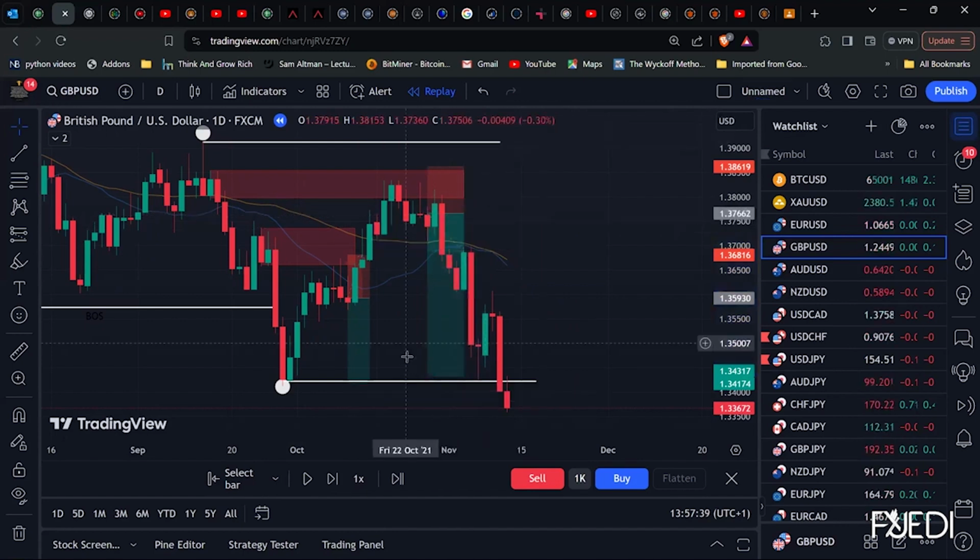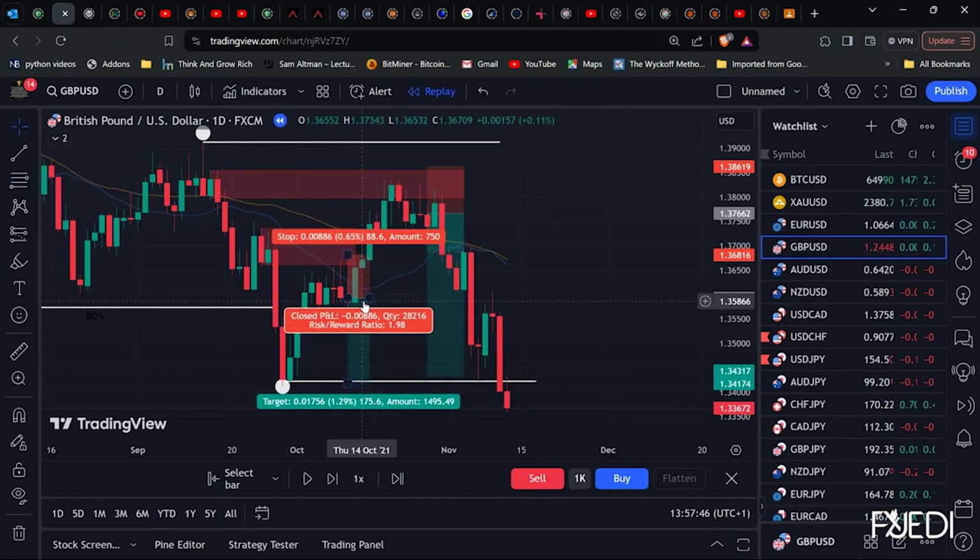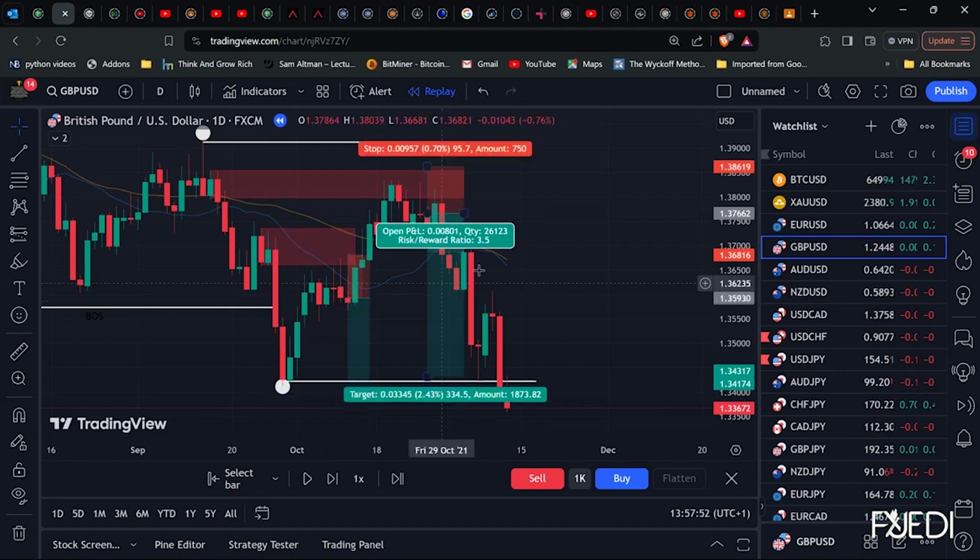Now, this whole area here is done. We took 2 trades within here. We made a loss here, and we should not have taken a trade here, but I just wanted to show you what it's like, that yes, even though we take losses, it's fine. And then we're on to the next stage.